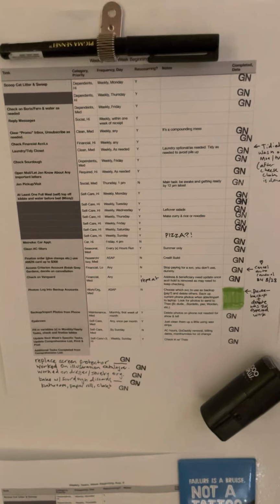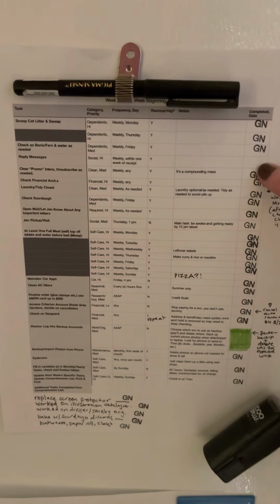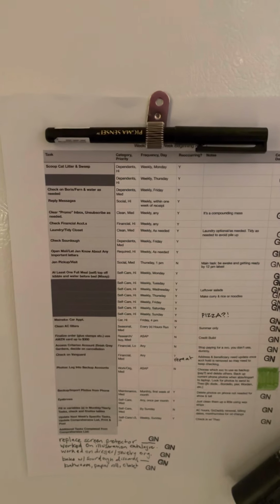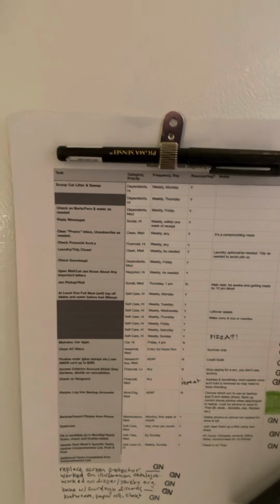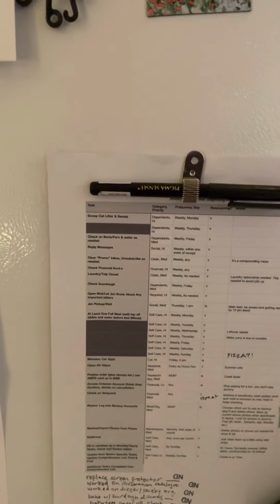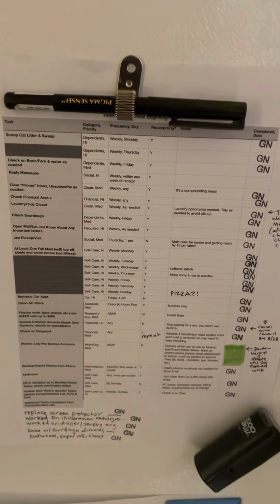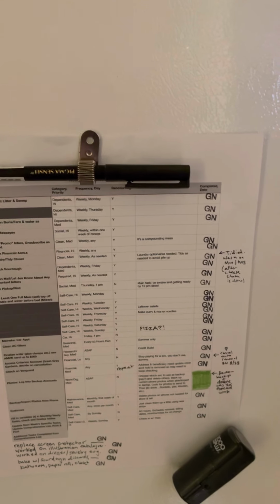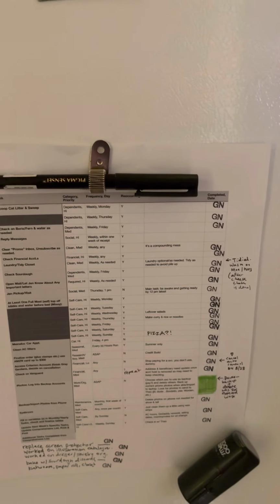But here's my to-do list from this week. The only ones I have blank really are reply messages, because I have a couple more I need to reply to tonight because I'm popular, I guess. And then my Sunday eat a thing or suffer, I guess. And then this one I decided to hold off on. It's to log into my Google Photos and get all of the photos compared with one another, but that's a lot of work after all the work that I did with my 34,000 photos.